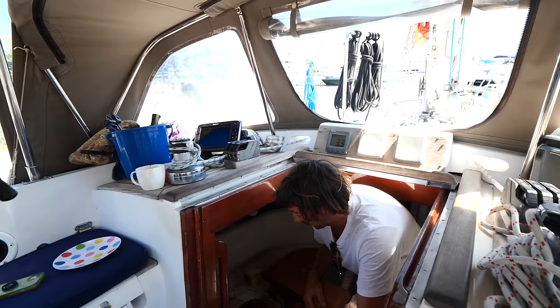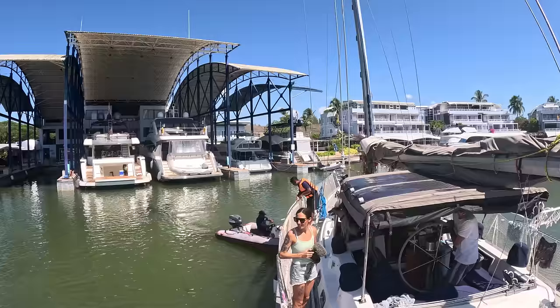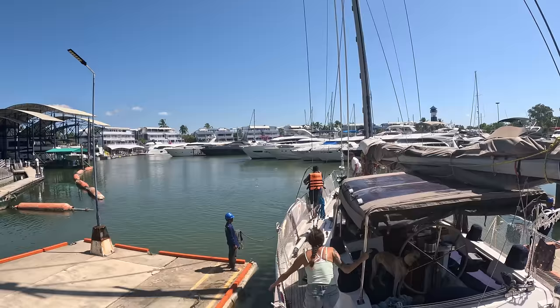Perfect timing, Lula's movie just ended. Oh, well, that was really good. I was dreading that. When we came in, old mate's like, you turn around and reverse in. I was like, dude, we don't go backwards. We don't have a bow thruster, so instantly you lose the bow when there's wind like that. But old mate and the dinghy just held it perfectly. As we were backing up, I was worried the bow would swing into all these expensive bloody super yachts here. Old mate had it perfectly. Slotted it, eh? That was a really good entrance. I'm stoked.